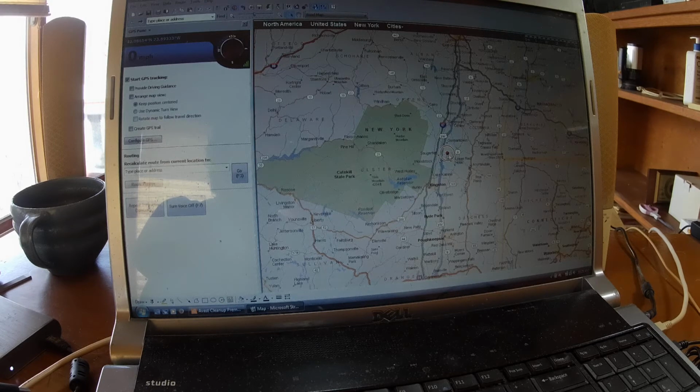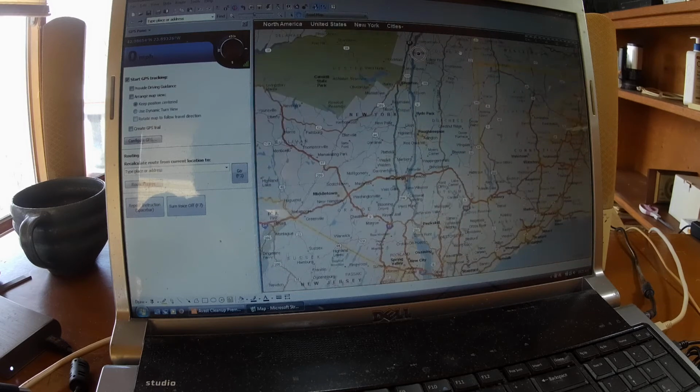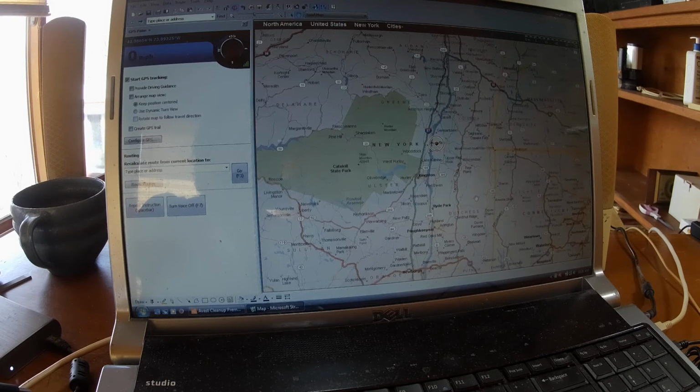You can see here's a little dot where I'm located, and we got the Hudson River here, the Hudson Valley. I'm in front of the Catskill Mountains. I can see this whole range of mountains here, the Catskill Mountains, upstate New York. Can I move that? No, I can't. If I do this, I believe I can move the map. Yep. Here we got Albany, and down here we got New York City, and actually that is where I am located.